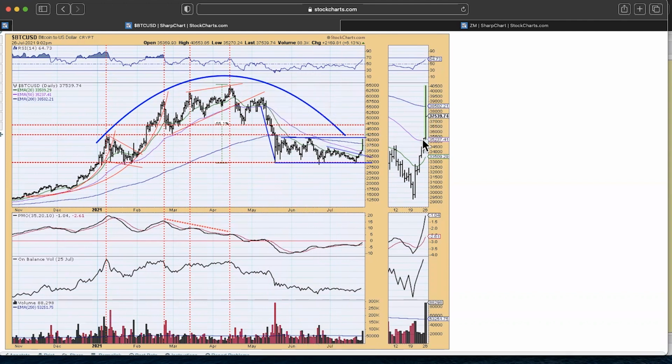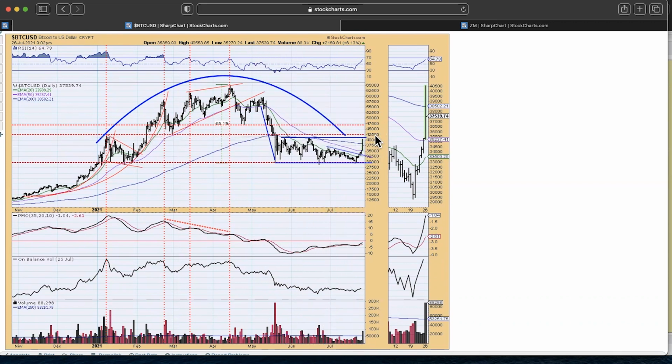We got the close twice now above the 50-day EMA. The PMO is now looking very strong, and RSI is positive and not overbought yet. My sense is that we are going to see a bit of consolidation at this overhead resistance level. I'm not really looking for a big move that's going to bring us all the way back up to that 50,000 or 60,000 level for Bitcoin. I obviously could be wrong, but I won't feel like that's going to happen unless we see some quick move outside of this trading range. Right now, we're near the top of it.